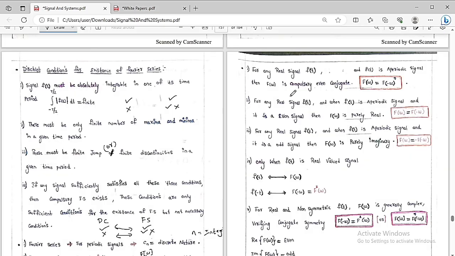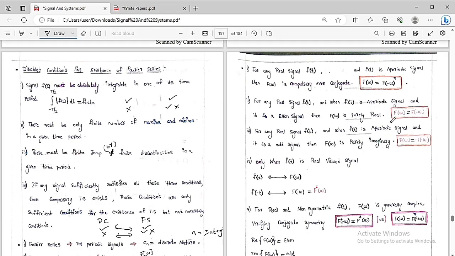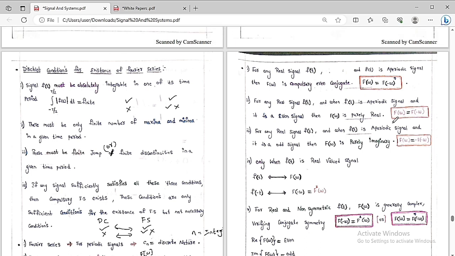So you can say clearly these things always you have to keep in mind. Further, I can say generally if f of t is a real signal as well as a periodic signal, then definitely we can say f of omega is equal to f of minus omega whole conjugate, or vice versa is also true, which is f conjugate of omega is equal to f of minus omega. And I already told you one point, which is basically in the case of f of omega it's a complex number, the real part is even and imaginary part is odd nature.